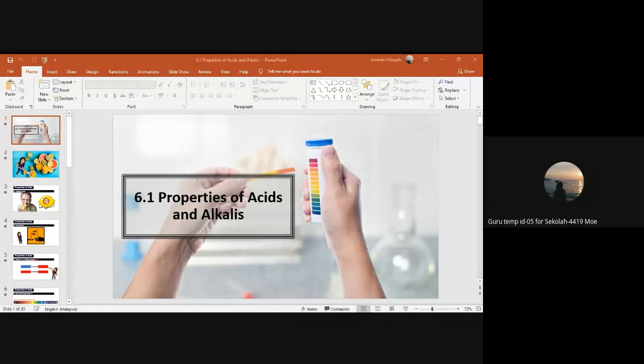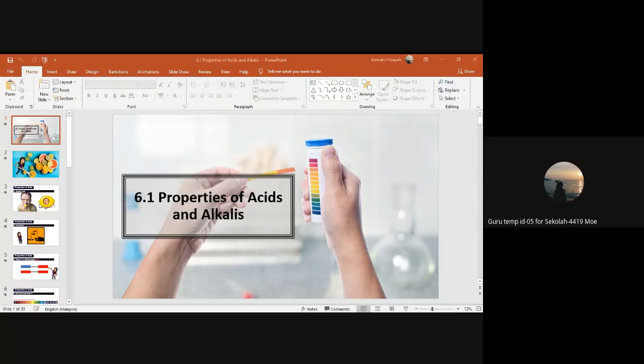Maybe some are confused: red to blue, blue to red, which one is alkali or acid. So remember Al here. Al is like alkali. So M to B. So merah to biru, red to blue. And on this side it is AS, which is more or less acid.